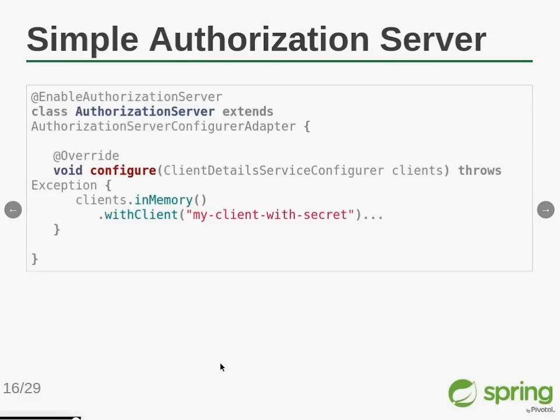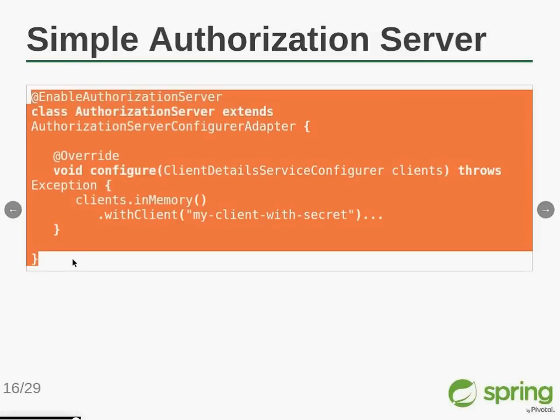Okay, so the counterpart of that then is the thing that generates the token. If it was a Cloud Foundry app, which is what I was trying to demo just now, that would be the UAA, the user account and authorization server, which is quite a lot of code, actually, because it does a lot of special purpose things for Cloud Foundry. But a very simple implementation of an authorization server would be as short as this.